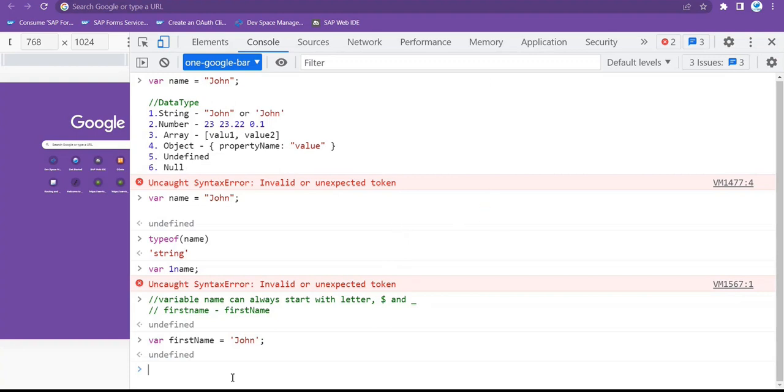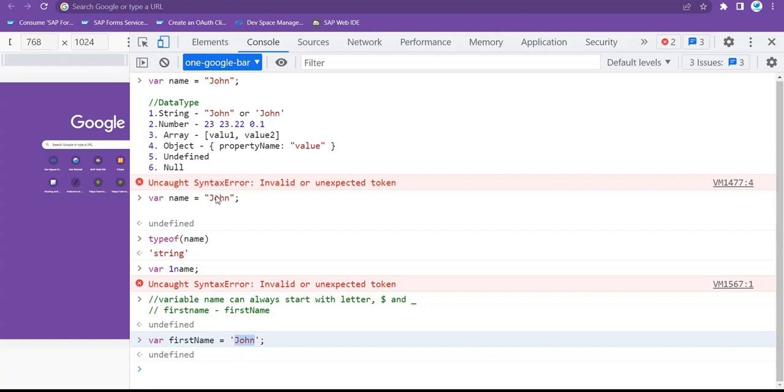So guys, let's start with the string data type now. Any variable which is holding data in double quotes or single quotes, you can call it a string data type. In this case, we have one variable, first name. First name is a variable which is holding data of the string data type, because the data which I have declared is inside the single quote.